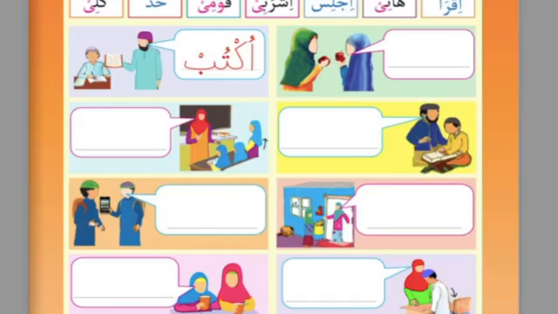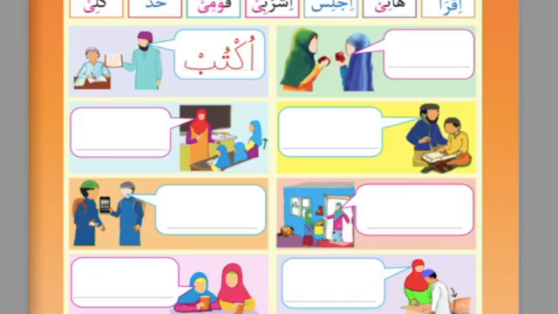All right, and look at the left side. There are two boys, two male students. He is saying to take it, take it. Which command verb must he use? Yes, khuz, take it. Khuz means you take. When you command a male or a boy or a man to take, you say khuz, khuz. All right, khuz.